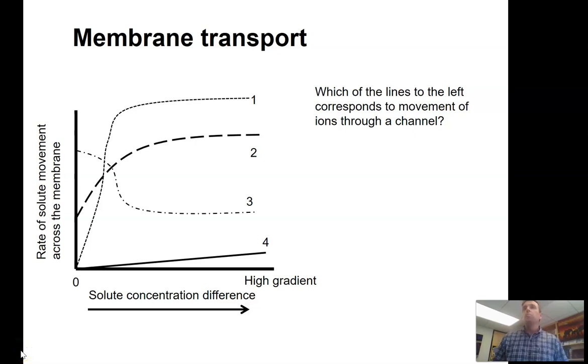All right, by this time we've talked a lot about channels, we've talked a lot about the types of molecules that need help crossing the membrane. And remember again, if things are nonpolar, they'll get through the membrane pretty much on their own, especially if they're small. But if things are polar, especially large polar, or have any charge, then they need help. Right? And so we started talking about all of these different things.